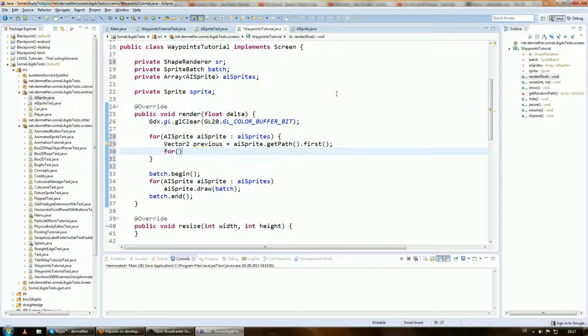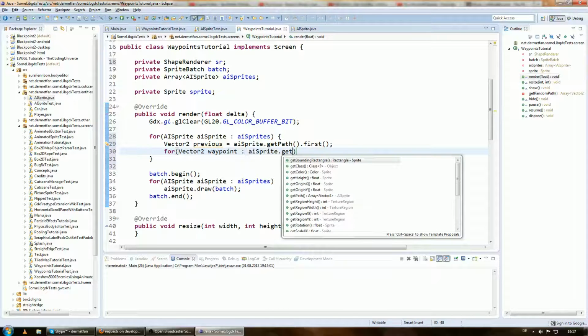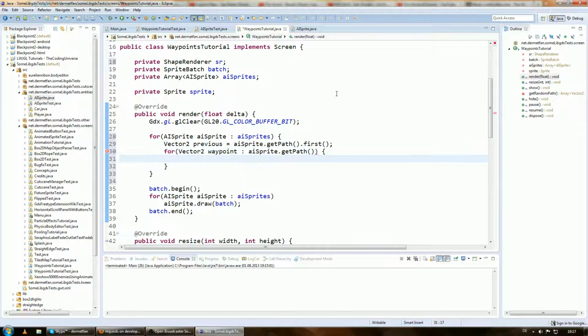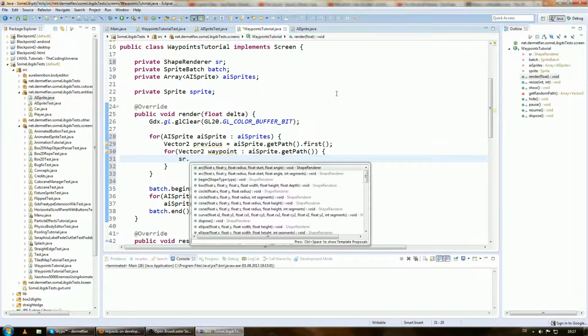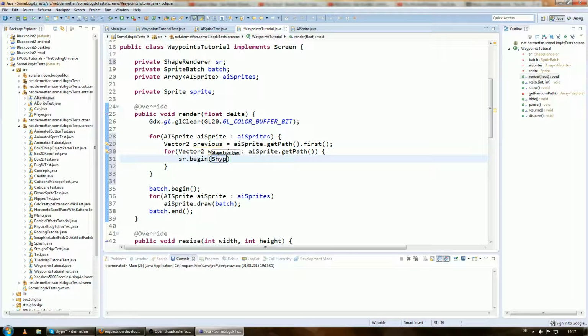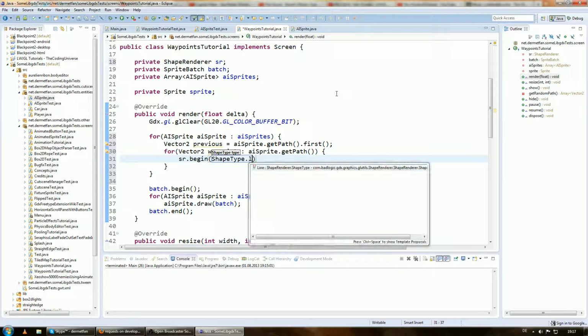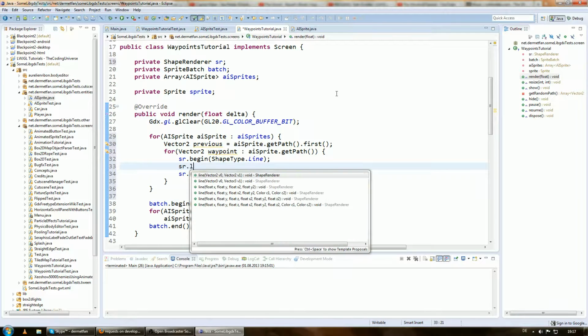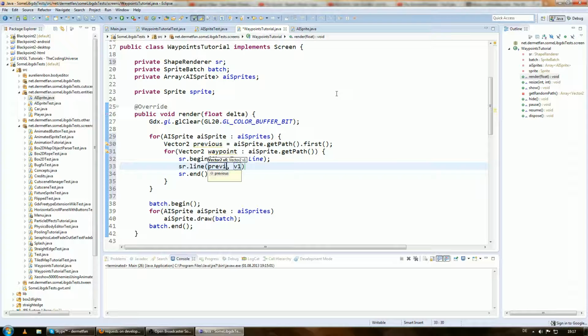Then for vector2 waypoint from AI sprite.getPath, we want to actually draw it. So we want to call sr.begin with the shape type line, because we want to draw a line, and sr.end. In between here we can draw all kinds of lines. So sr.line from the previous waypoint to the current waypoint.